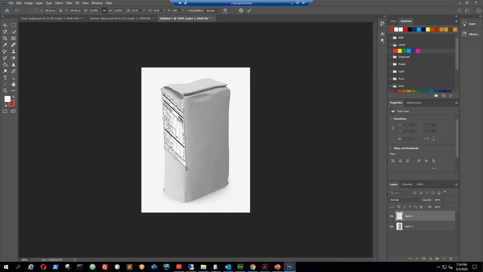Control Alt, hold it down, and I'm gonna see if I can drag the upper right hand corner up to about maybe there. Looks good. I'm gonna come back down to this side here, the bottom left. Kind of straighten that out a bit. Yep. And I'm not going to hold down Control Alt this time. I'm just going to click and hold. See if I can shrink this a bit.